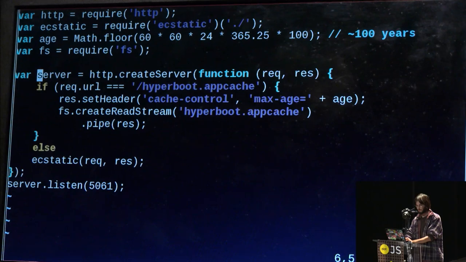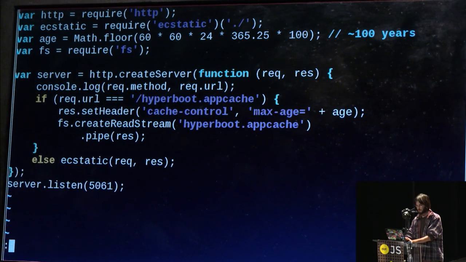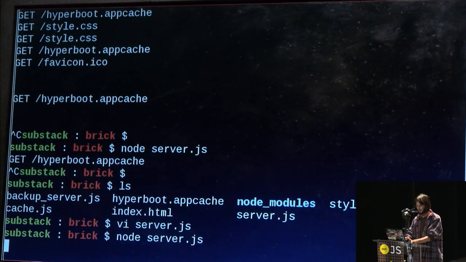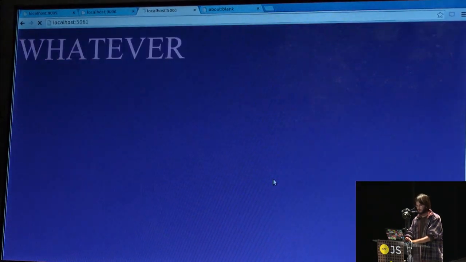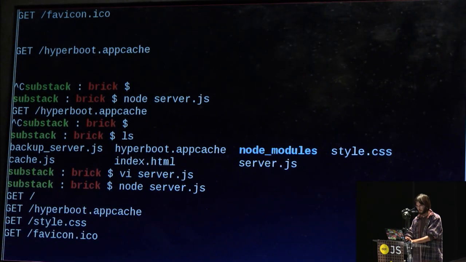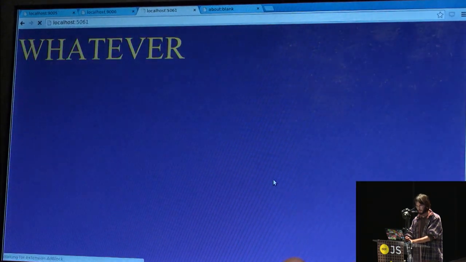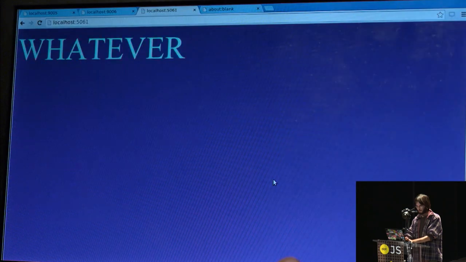So now, we'll still print out every message, but hopefully, now, if we go to the new service, the first time, we still get all of those requests. But now, I refreshed it, it still works offline, but the server isn't sending any data. It's not sending any more requests. We've broken the website.